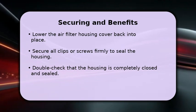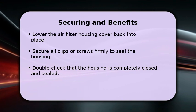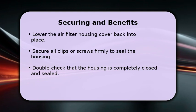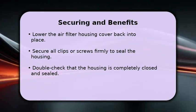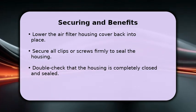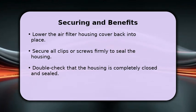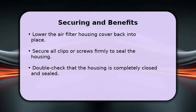Reattach all the clips or screws you removed earlier, ensuring they are fastened securely. A properly sealed housing prevents unfiltered air from entering your engine. A clean air filter can improve your vehicle's fuel economy by up to 10% and extend your engine's life.